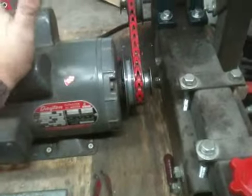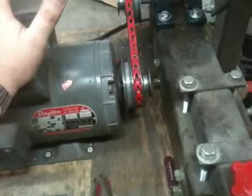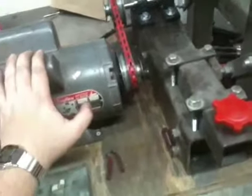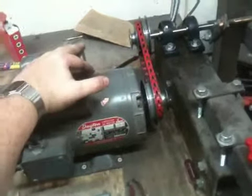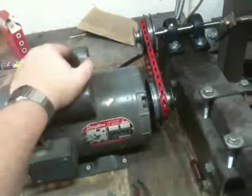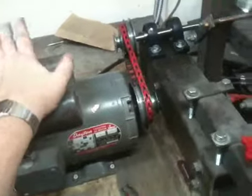And another thing I'll just quickly mention, obviously, a well-maintained and a well-working tool is going to be that much more enjoyable to use, that much better and more precise to use, and you're definitely going to get the best work out of that tool when it's properly maintained, as opposed to when you have a bunch of issues with it or when it's needing adjustments or other things done to it.